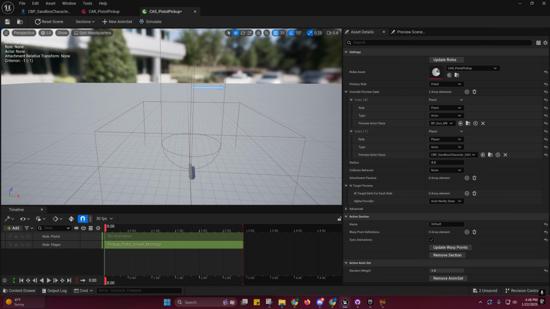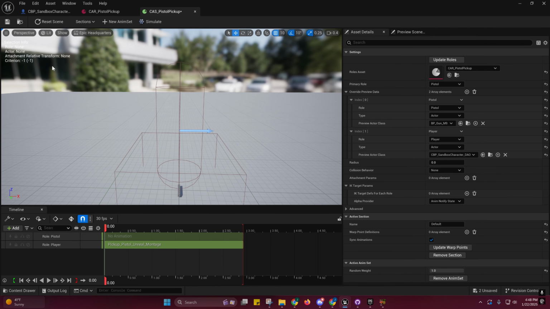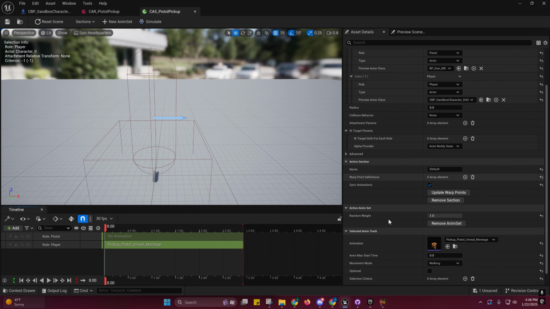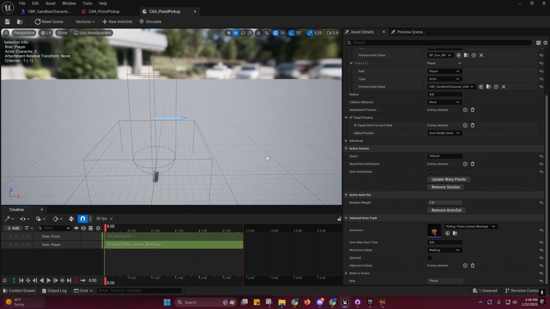Hmm. Yeah, so it looks like it's still not going to actually show up in here, which is unfortunate. It does this sometimes, guys. This thing has a lot of bugs in it, so just let that be known.